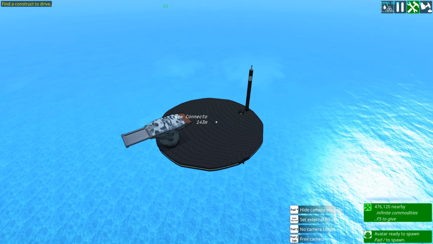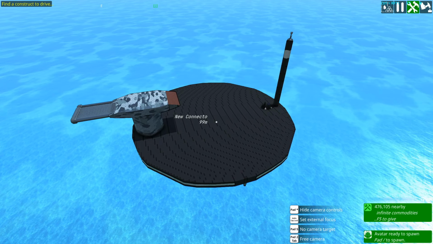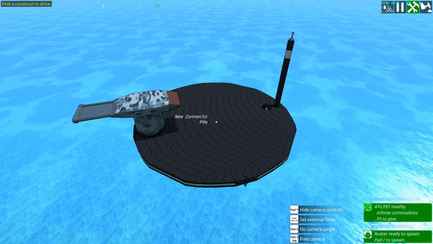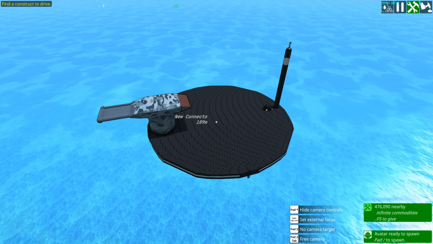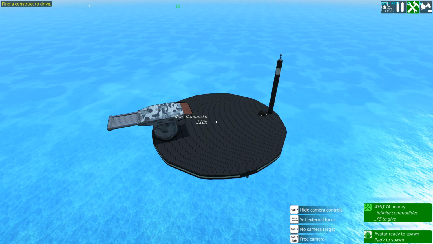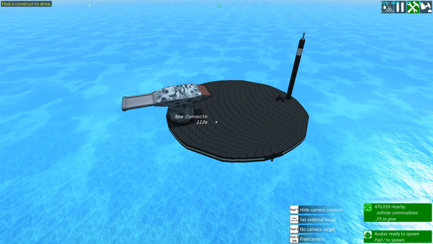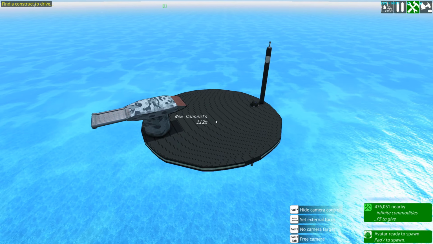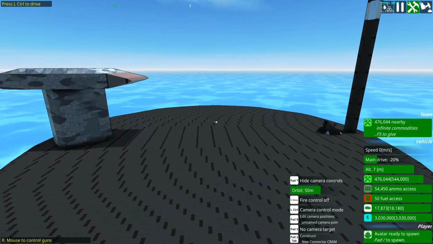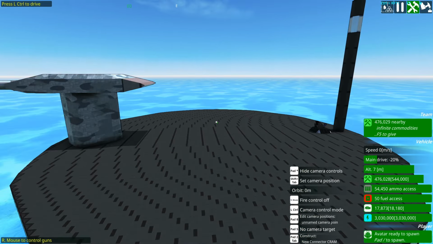That works. What else? Set internal focus. Nope. So pad star? Where the hell is that? I'm not sure I have that. Wait, no, I do. Oh, there we go. Show camera controls is the asterisk like on the number pad. No camera target. There we go. So there. And we do that. No camera target. We like that.